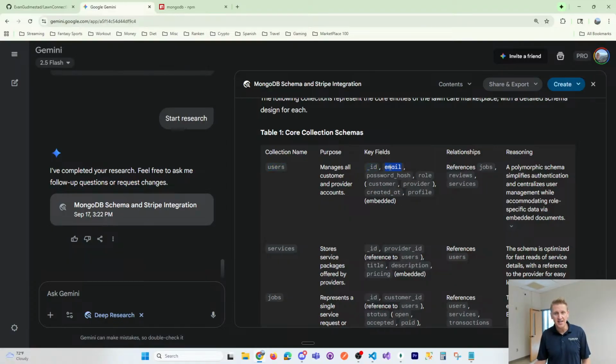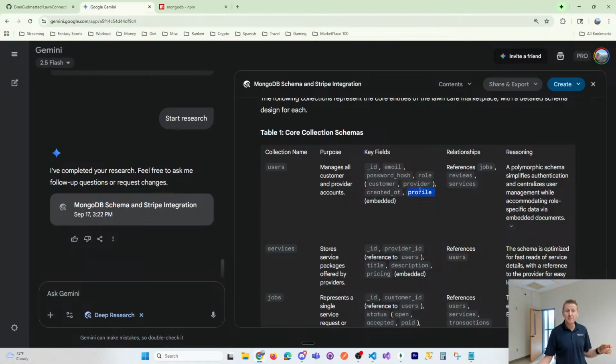So what do our users have? Our users have an ID, an email, a hashed password, a role, which can either be a customer or a provider, a created at, which is the date when it was created, and a profile, which is embedded. Because you can either be a customer or a provider, if you're a customer, your profile will have certain attributes.